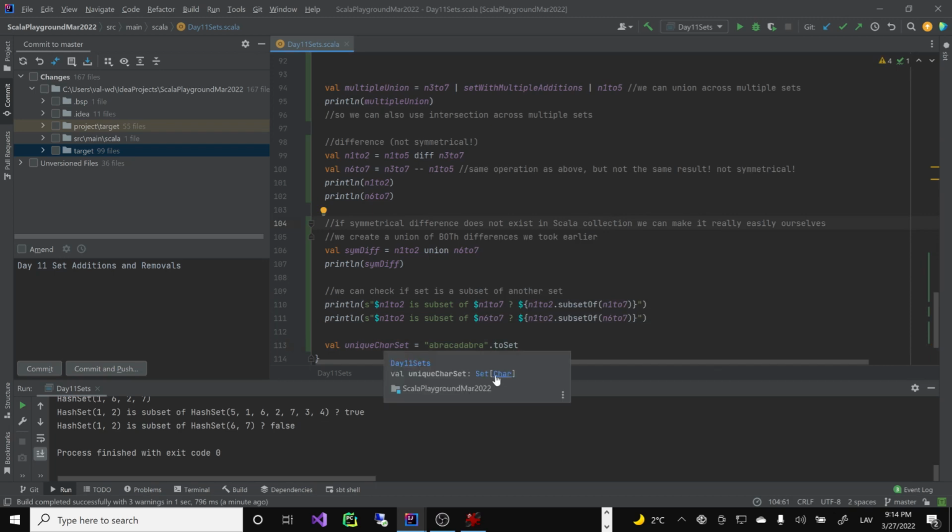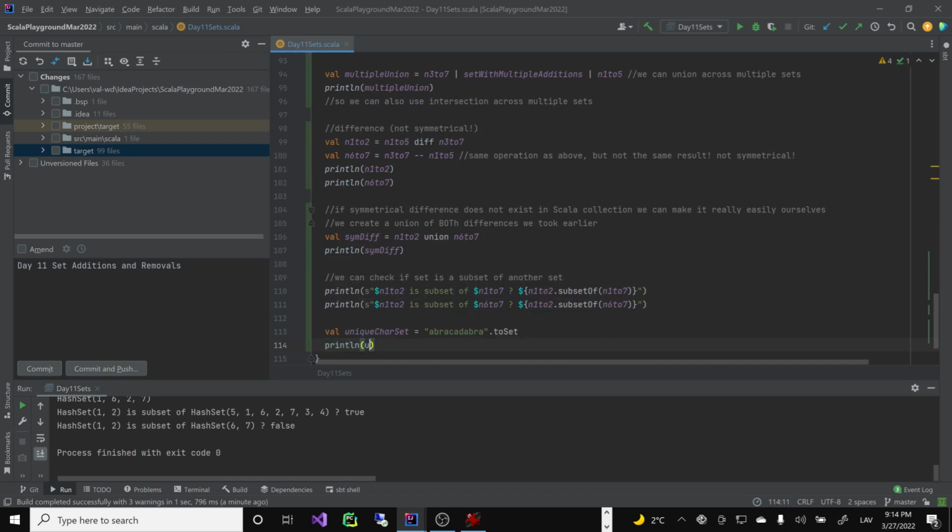A set of characters. Well, naturally, right? So we can print it out, right? And we can also, of course, do things with that. That's kind of nice, right? So we can simply pass a sequence, useful to get unique characters, right? Quite nice, right? So that would give us a set of characters.